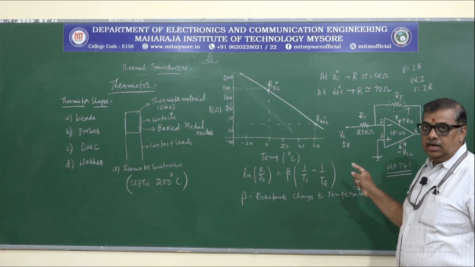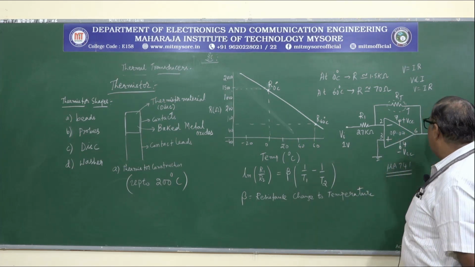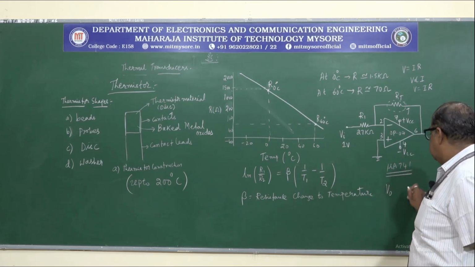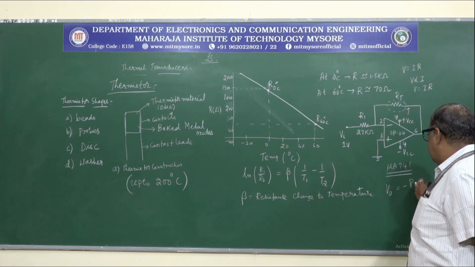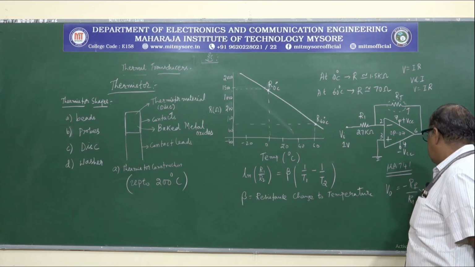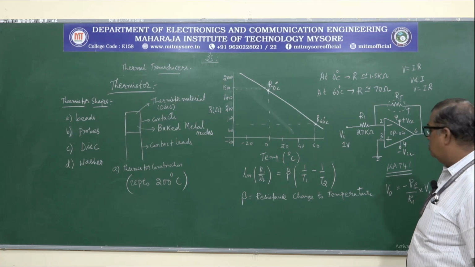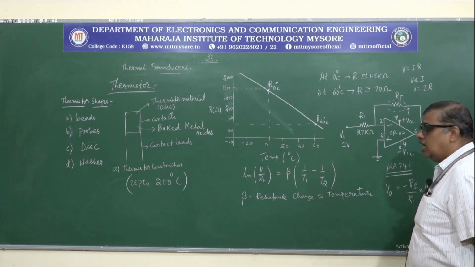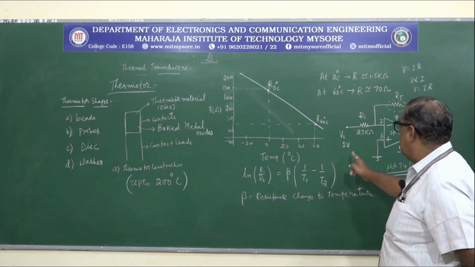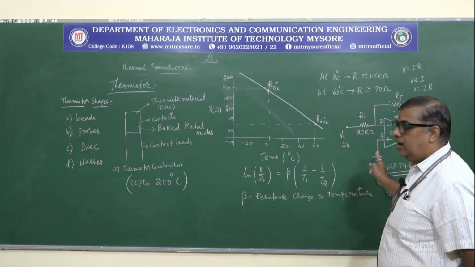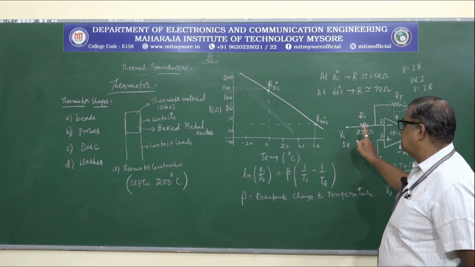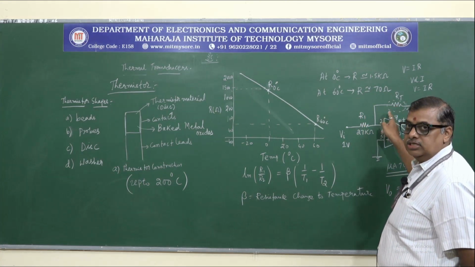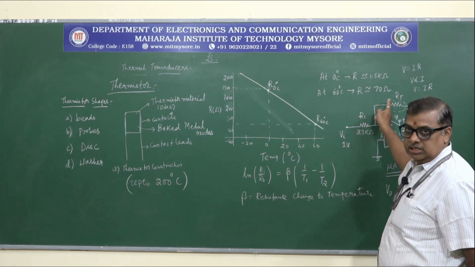So, you know that in an inverting amplifier, if you want to calculate the output voltage V0, it is given by minus RF divided by R1 into V1. So, V1, or it may be Vi. So, what is this Vi? The input voltage. Now here in this circuit, I have taken the input resistance as typically 27 kilo ohms, and this RT, when it is going to change, that will be the feedback resistance.